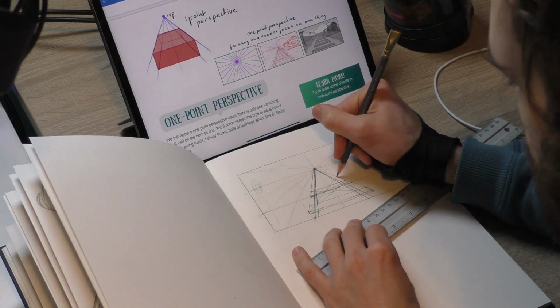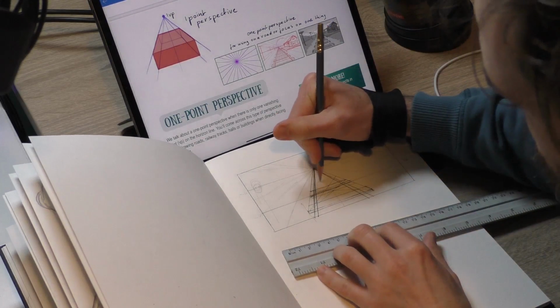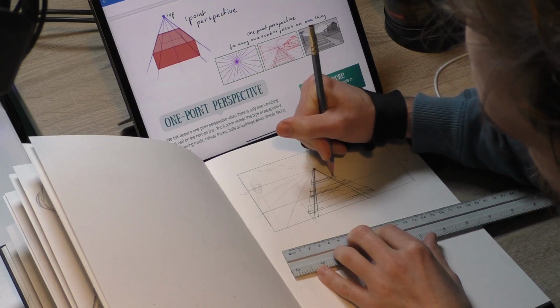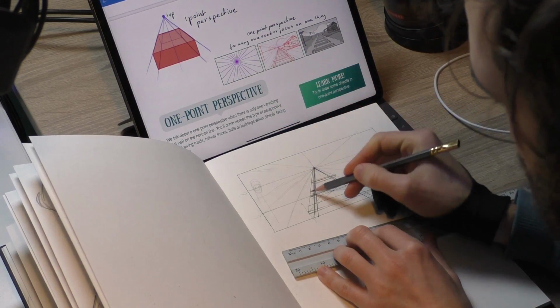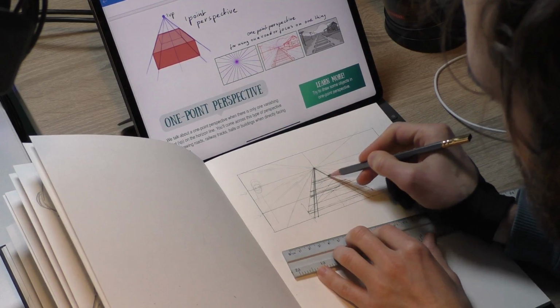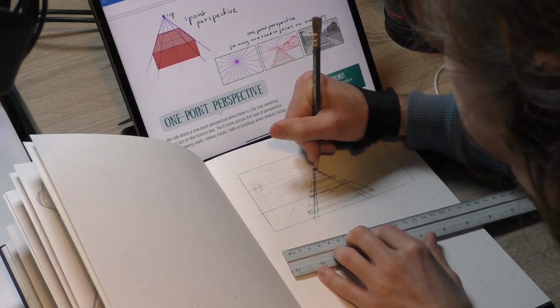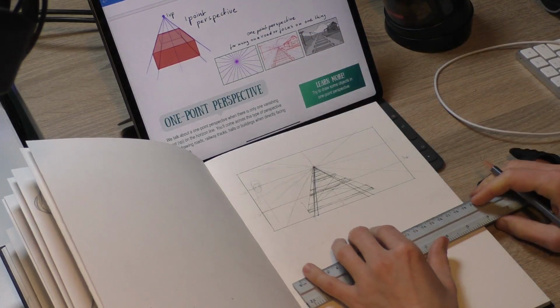But this is basically how I figure out where the next track is. And then I can also make that calculation a bit here, and the rest I just guess. So something like that.